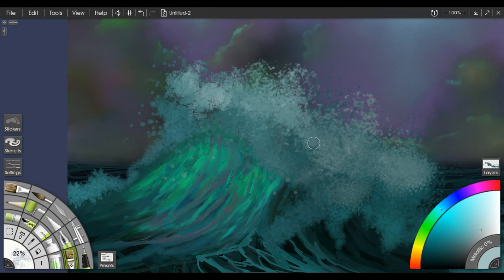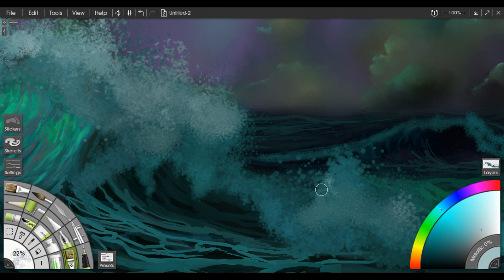So again, I'm thinking, where's my highlight going to be? I'm probably going to have to go ahead and soften some of this too. But just like the clouds, I don't want one solid area of highlight. You know, that would just be boring. So I want to think, okay, where am I going to put different breaks of light and dark so that it's hitting one spot, but it's not hitting another. Like so.